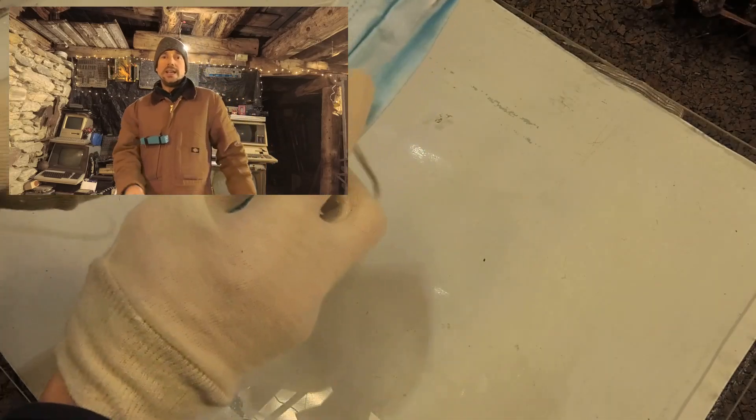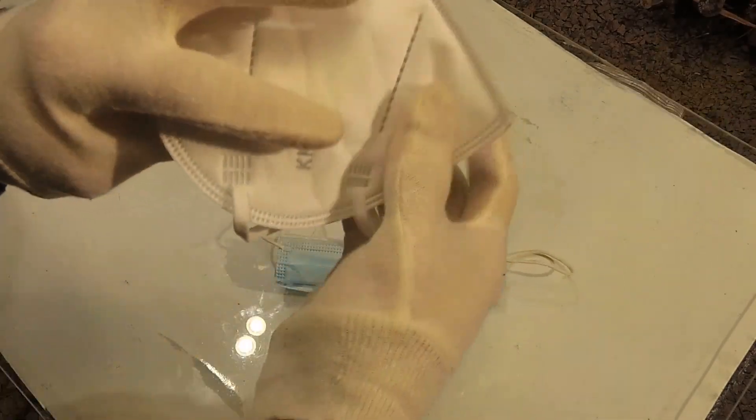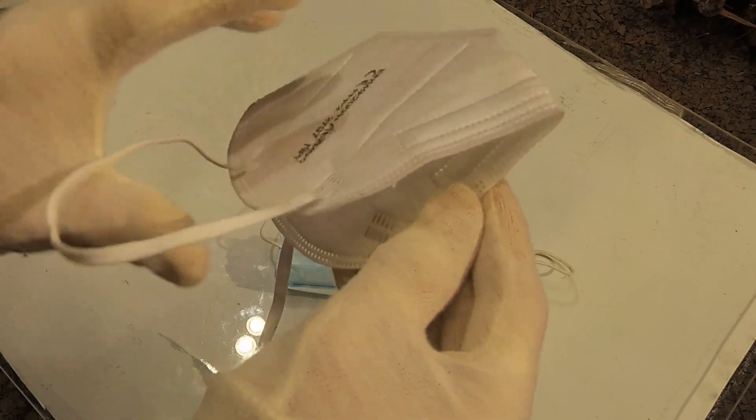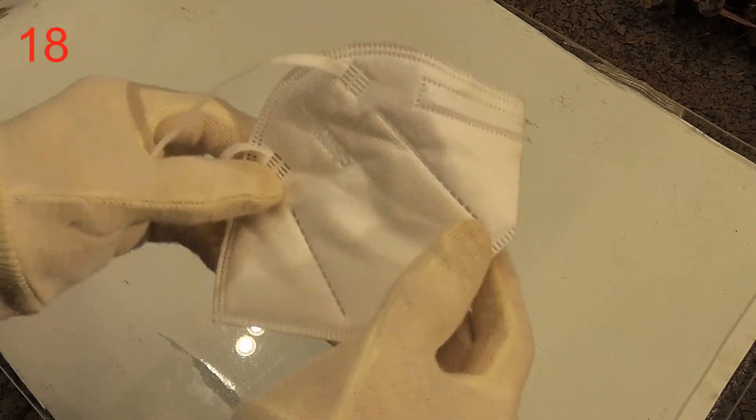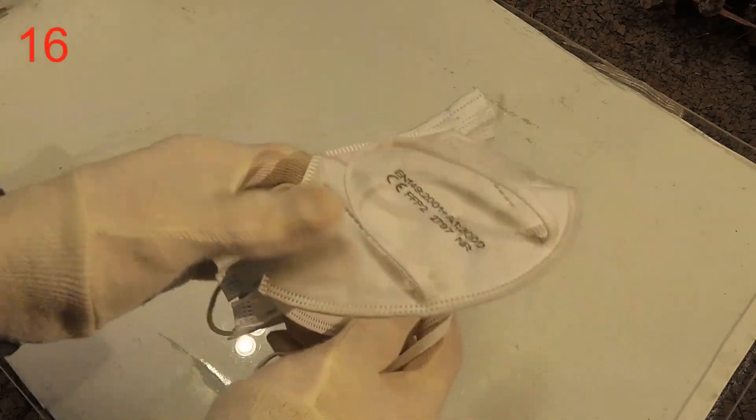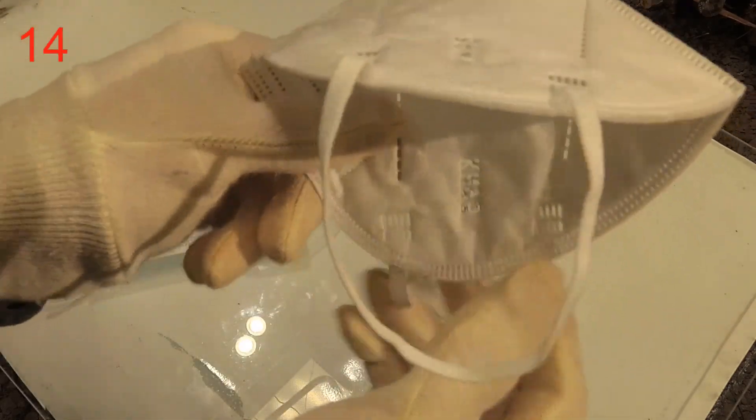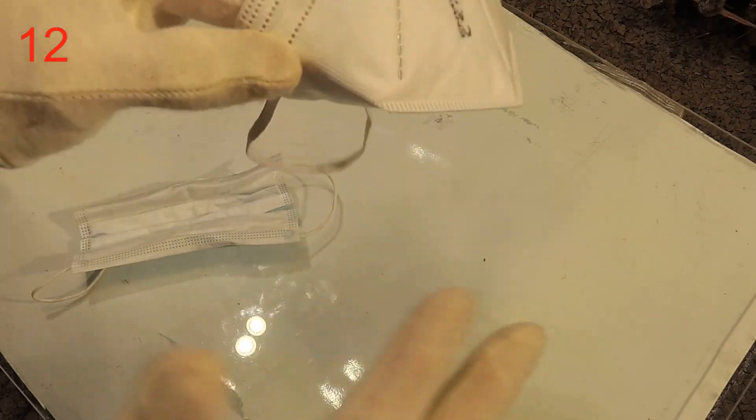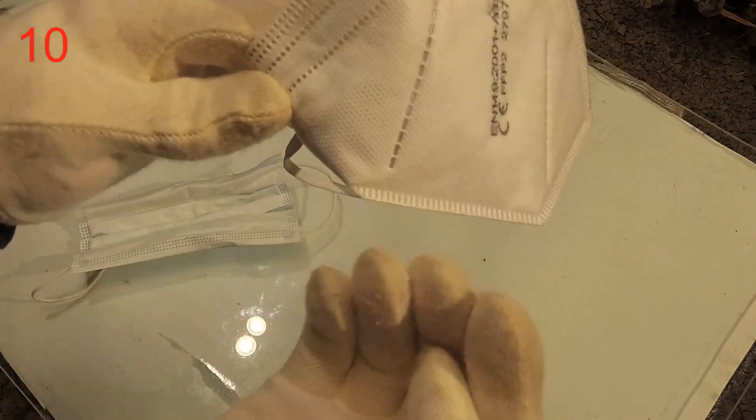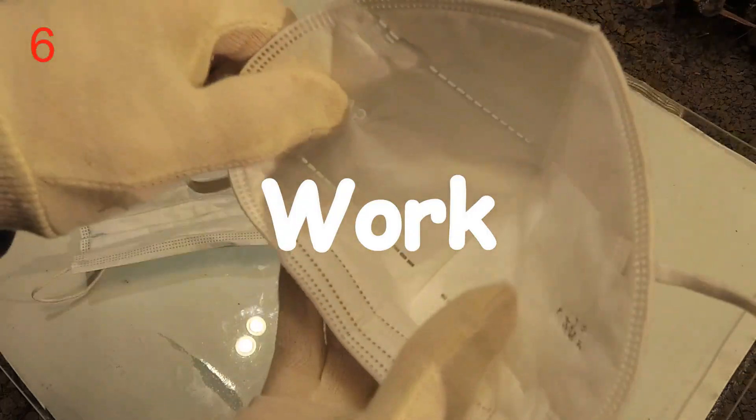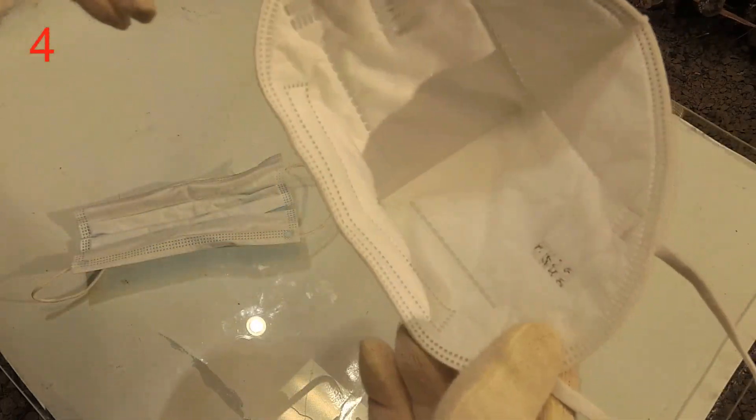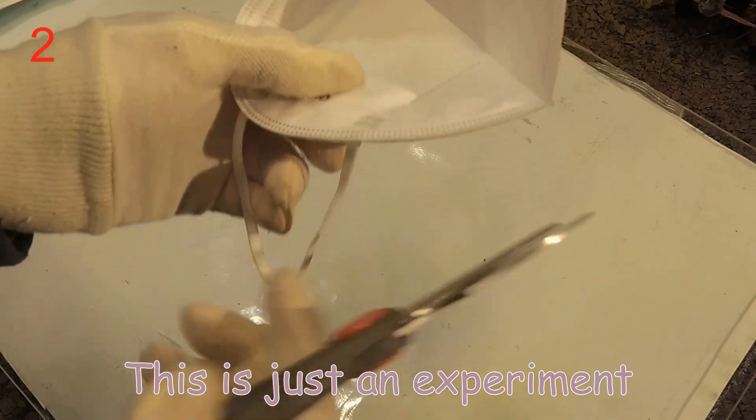How's it going everyone? Masks are being used almost every day and there's obviously tons that will need to be recycled. What I was thinking is could we actually use these masks for something a little more technical? These masks are made of a non-woven fiber which is very similar to the separator inside of a lot of batteries. Would it actually work as a battery separator? I'm going to try it out and we're going to see if it will work.